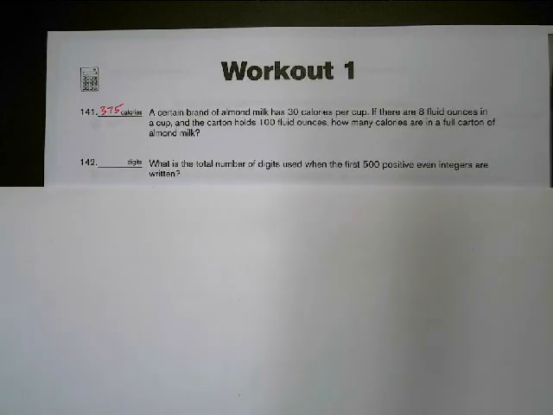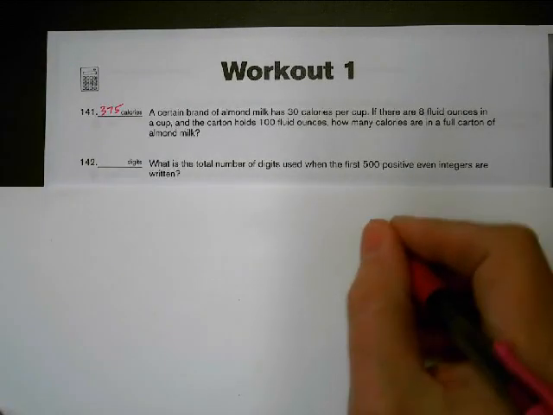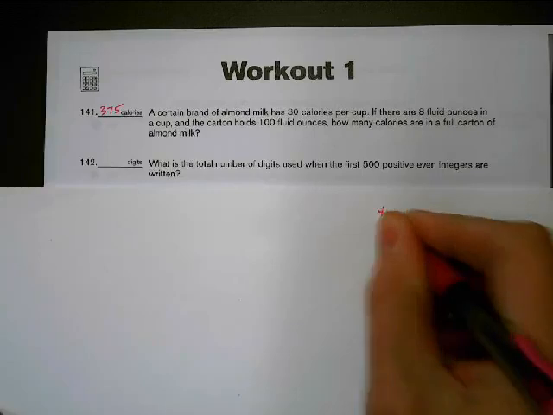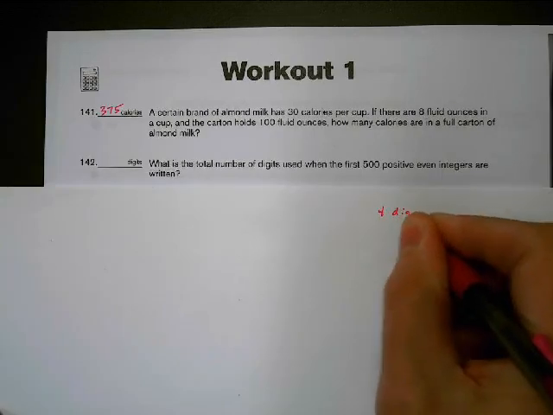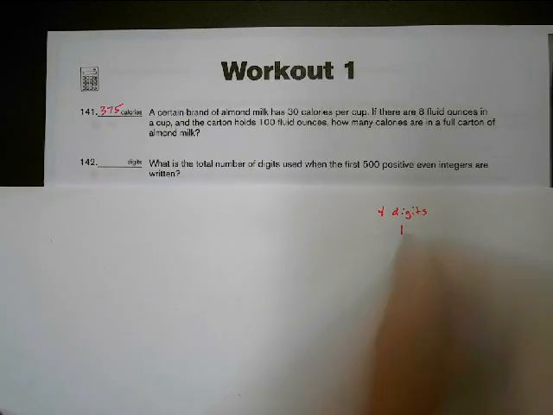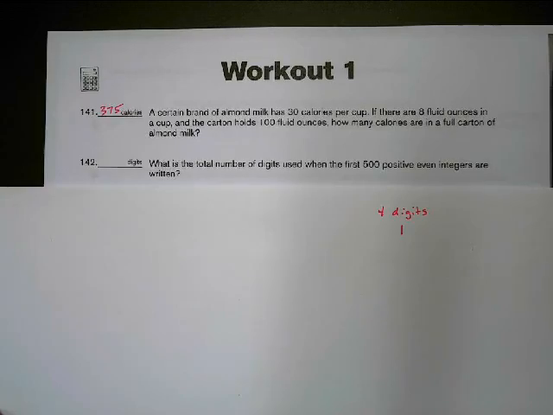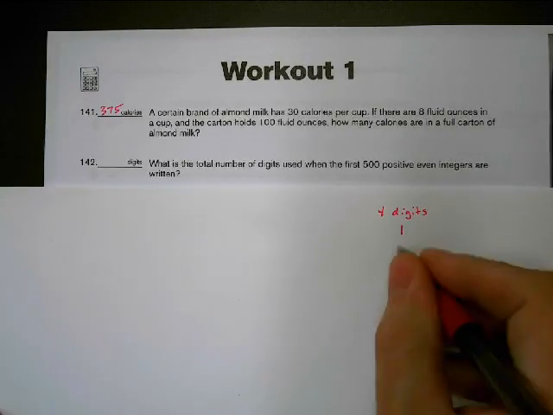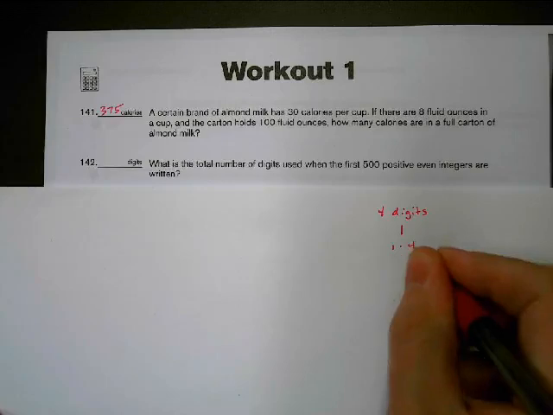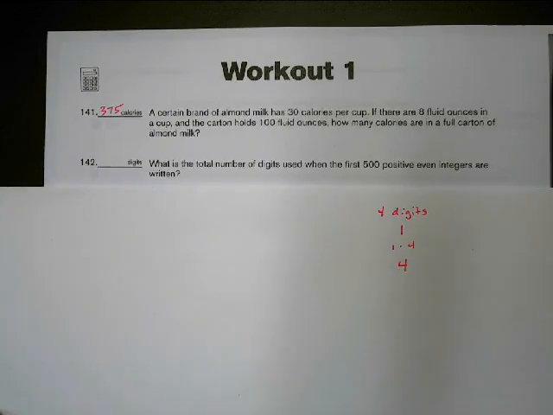Now they're even, so I know that my lowest number is 2 because it's even. And my biggest number would be 1,000, right? That's 4 digits. There is one 4-digit number, so to write that number, I have to use 1 times 4, 4 digits. All right, so that's at the top.